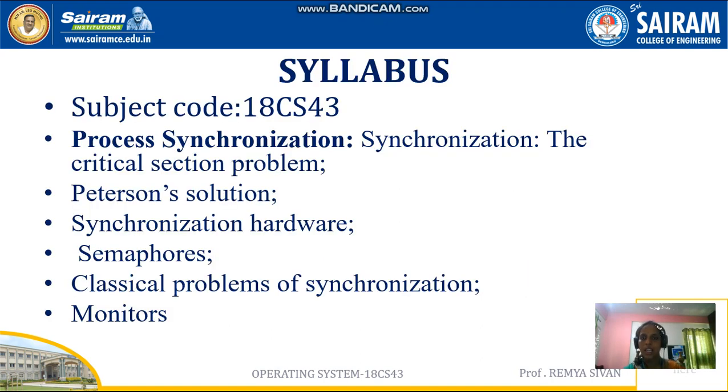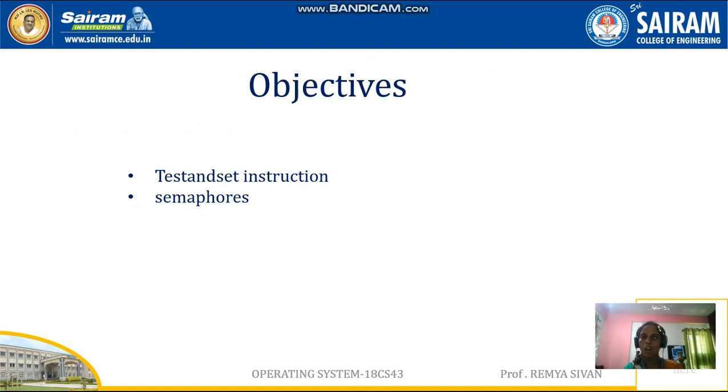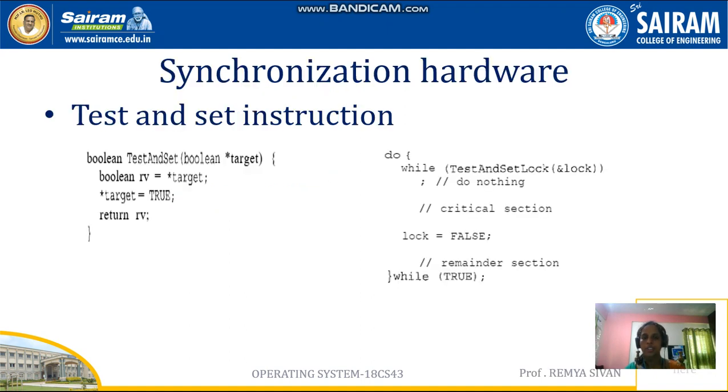And the subject code is the same, 18CS43, and the syllabus is process synchronization, Peterson solution, synchronization hardware, Semaphore, classical problems of synchronization, and monitors. The Peterson solution we have already finished. In this video we are going to see synchronization hardware and Semaphores; classical problems of synchronization and monitors we will see in the coming videos. Prerequisite is knowledge about process scheduling. And the objective of this video is test and set instructions and Semaphore. These two are the hardware instructions.